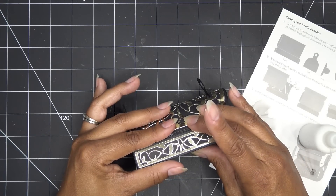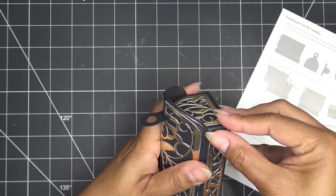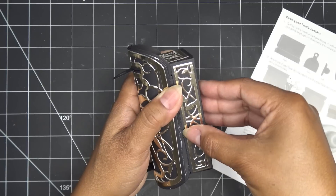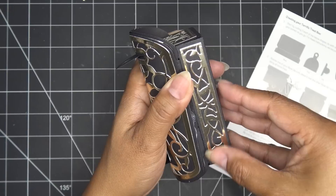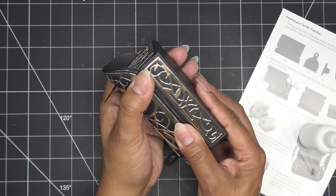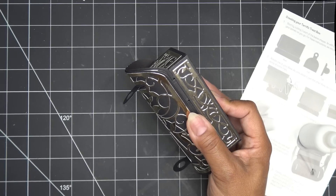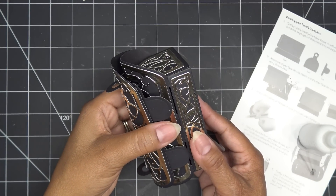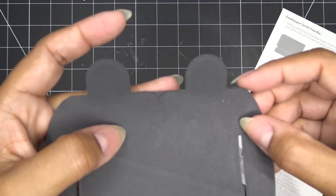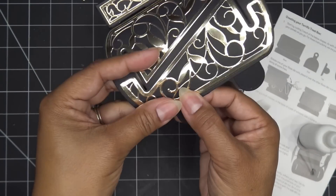I'll push the tabs up to where they should be so it looks the nicest, tucking them up into position. I'm just holding this with glue only on that little tab until it sets up. Let me show you the actual placement — see how this curves and this curves? That's basically where I place them: right on the edge where it curves. Next time you'll know to place them right at the curve. I'll let that set up really well and be right back.